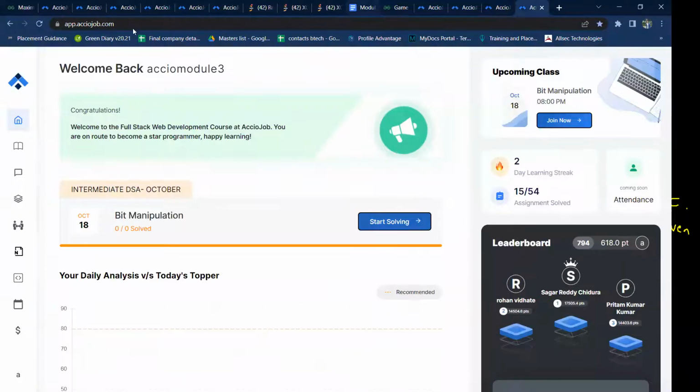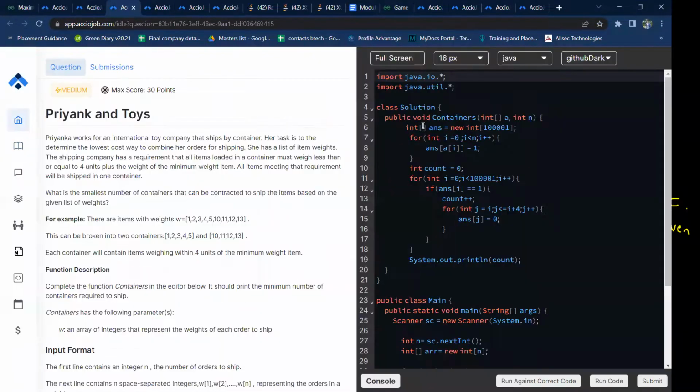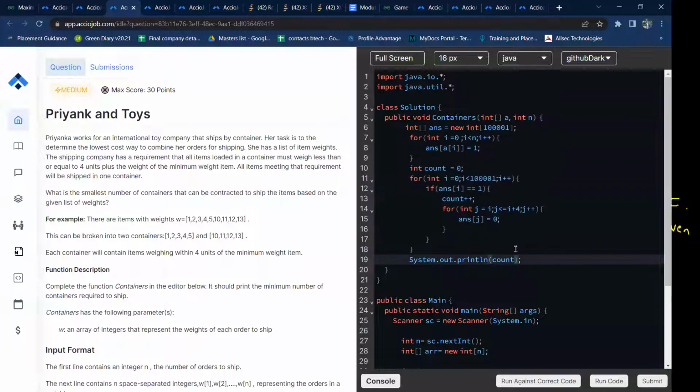Guys, one more thing before we start. Did you guys try this question, Priyanka and Toys? मैंने कल जो कोड लिखा था वो 99% कोड थी, बस वहां पे बस system.out.println करना था, रिटर्न नहीं करना था बस. ये चीज किया था ना? हेलो, राइट? It's a good question actually, है कि नहीं? राइट. तो ऐसे ही समझ में आता है ब्रो, थोड़ा ट्राई रन करना पड़ता है खुद से, ठीक है.